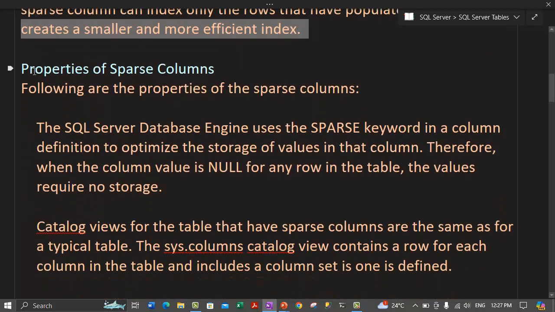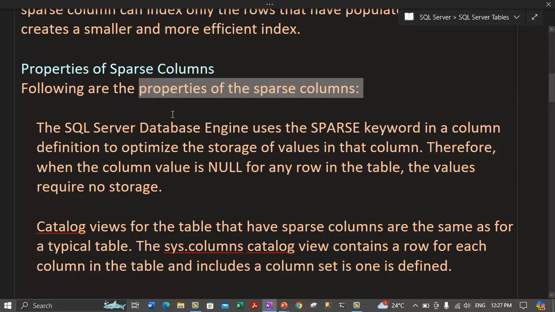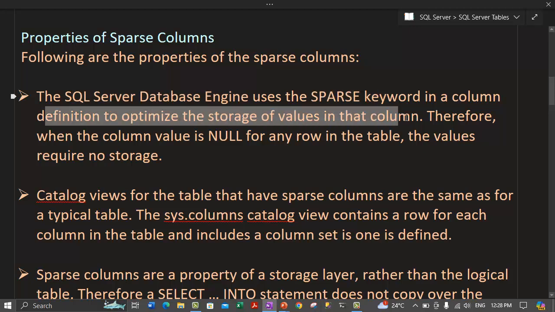Now let's talk about some of the properties of the sparse column, and the following are its properties. The SQL Server database engine uses the SPARSE keyword in a column definition to optimize the storage of values in that column, basically optimizing the storage of null values.